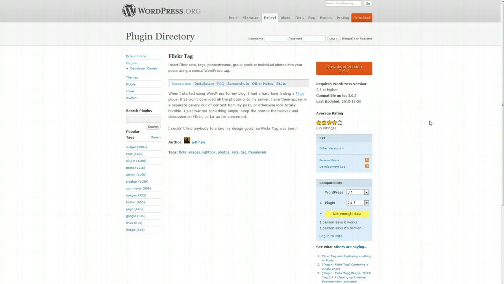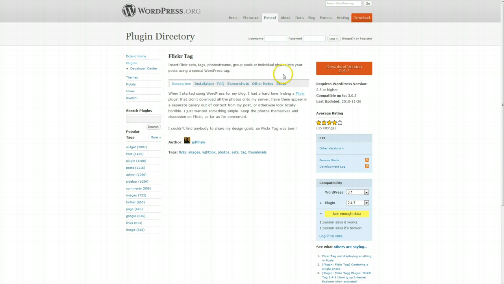Basically, this plugin allows you to dynamically pull Flickr images without storing them on your server, and keeps the conversation about those images within Flickr. In our case, we just wanted to show the images. We didn't really want to have conversation on the website around the images or the paintings.